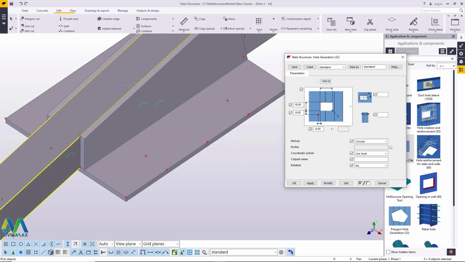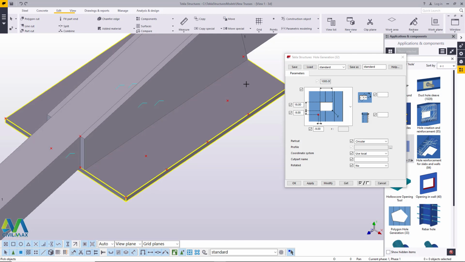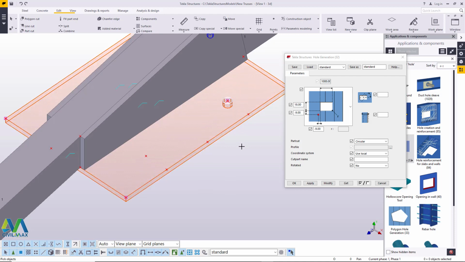Now if you take a look at the corner here, you can see you're being instructed to pick the object that you intend to create a hole on. I'll pick this plate and press my middle button on the mouse and select the point I intend to create a hole on. Now you can see that. Pick the position. This is my position. I'll click on that and give it some time to process the information, and the hole has been created.